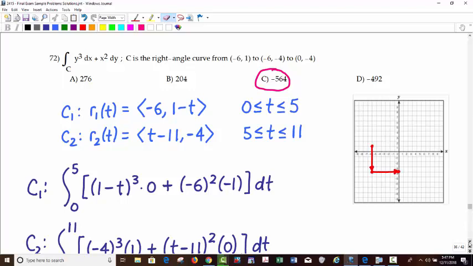Number 72. This one, we have to parameterize it in two paths. It's telling you which way to go there. So we have to come up with two line integrals and add them together to get our result. If this was a conservative vector field, you could take any path to get there. So you could take one straight line to get there, but it's not, because My does not equal Nx. My, remember that was back up here. Let me show you.